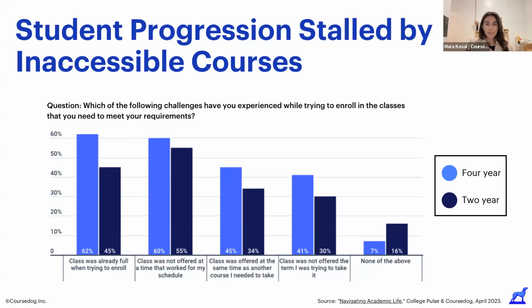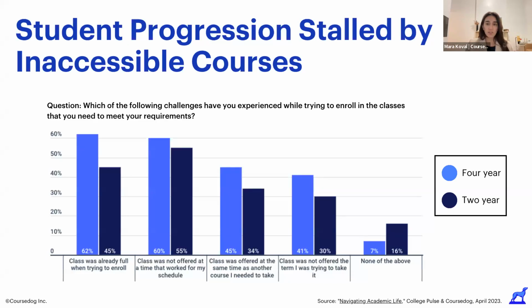Overall, the majority of students experience challenges trying to enroll in the classes they need, and this is something that anecdotally we hear about a ton. As I mentioned previously, 6 out of 10 students said that they frequently or somewhat frequently experienced issues as they're trying to enroll in the classes that they need to meet either their major or general studies requirements to stay on track to graduating. However, only 11% of students said that they never experienced issues. You'll see that results vary slightly between students at 2- and 4-year institutions. However, overall, students most frequently encountered issues when a class was already full or a class was not offered at a time that worked for their schedule.